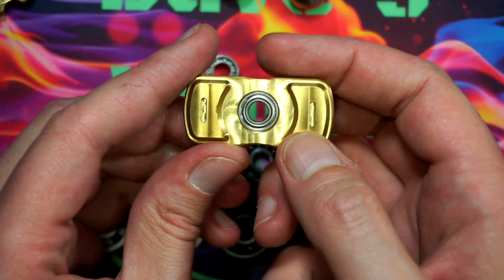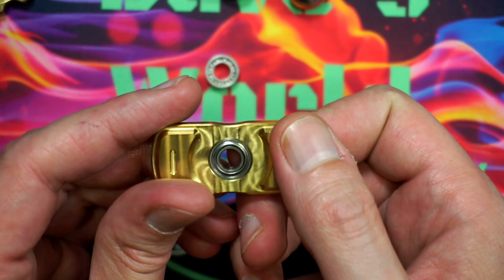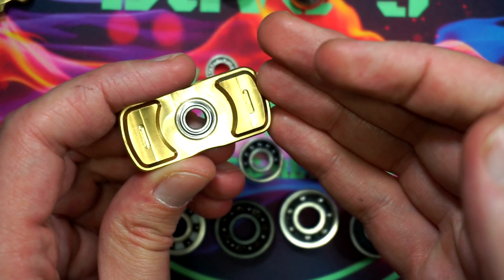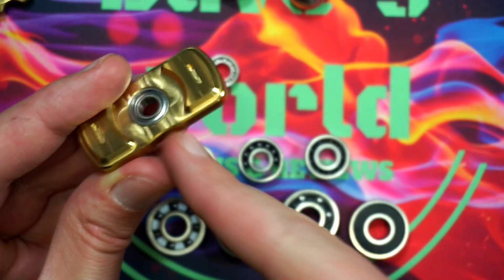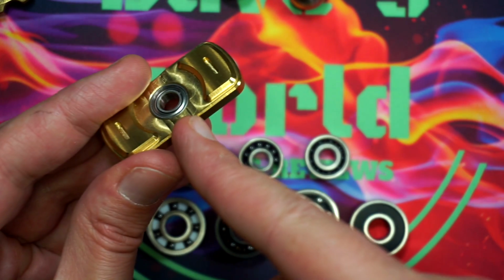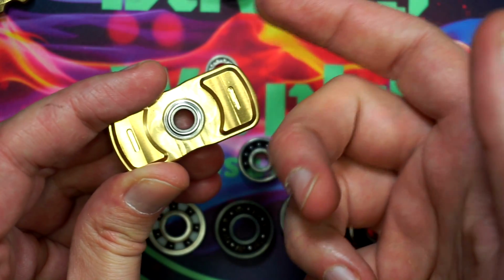This is the iFidget. Now, I'm not exactly sure why they ended up going with this. It is press fit in here, and I do need to mess with it because it's pressed a little bit further to one side than the other. And I prefer things where you're able to take it out. It's kind of a catch-22 with something like this. I had the Hyperstone. Hyperstone was great. The bearing slid in, and there was an Allen screw that went into the side. The downside is, if you had the screw tight enough to hold the bearing in where it wasn't going to slip out, and you got too rough with it, then it would crimp onto the balls and slow down the spin time.